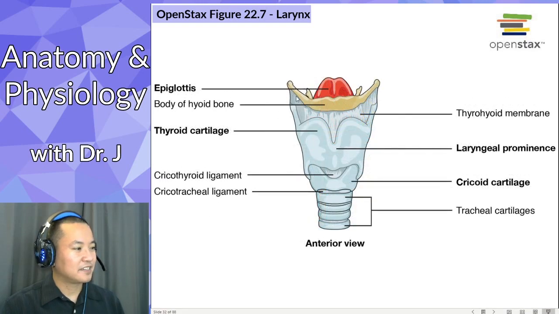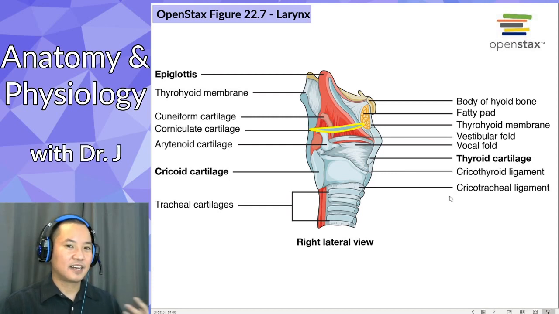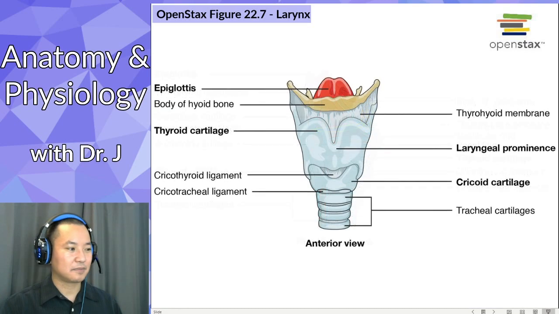And actually, this part right here, the hyoid bone. If you were here last semester, you might remember that the hyoid bone is unique in that it doesn't touch another bone directly, but it anchors a lot of muscles, and it also has a lot of connective tissue. So here we have the hyoid bone. It anchors a lot of the muscles in your tongue, and in the previous picture, you can see the hyoid is also connected to the epiglottis and other cartilages as well. So even though it doesn't touch another bone, it's not floating in the middle of your body, tethered to nothing. It's actually a very important anchor for many tissues and muscles in your body.